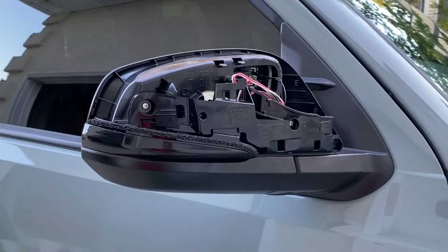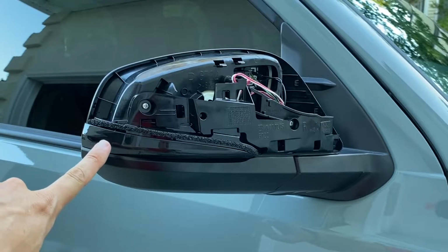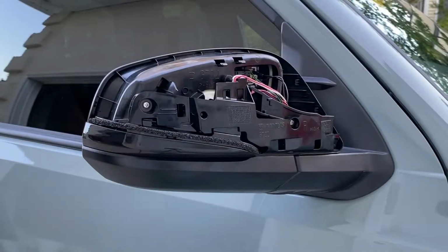Now before we go ahead and put the mirror cap back on, let's just double check and make sure our new turn signal lights up. Man, that looks incredible. Let's go ahead and put that mirror cap back on now.